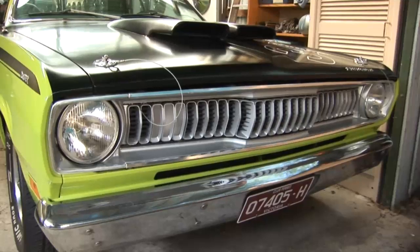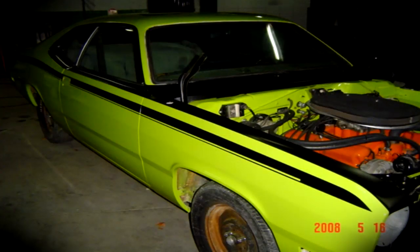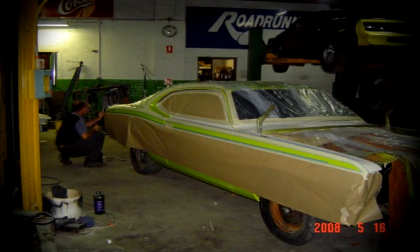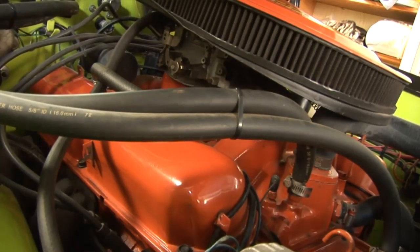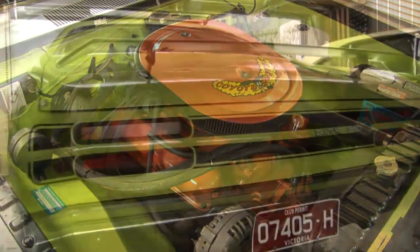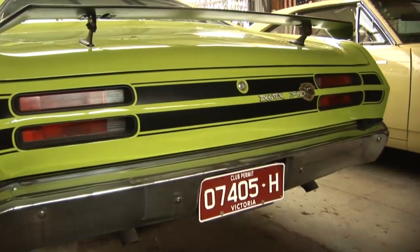This was a nice original unrestored car. It was supposed to be a little old lady's car. It was a 318 3-speed manual, and just had the paint washed off the top surfaces, just a nice honest car to start with. And I basically stripped it back, and I had an engine a mate of mine built that had a pretty strong 400 plus 360 V8. And I just basically put it together with 3.7 rear end, and it's a real nice torquey car to drive on the road. It's good fun.